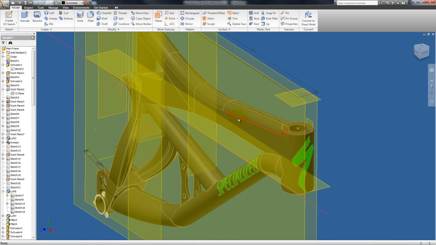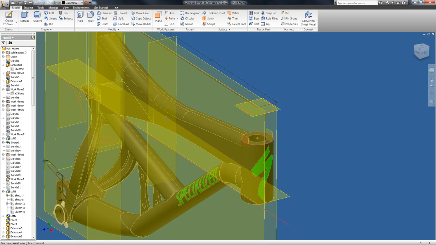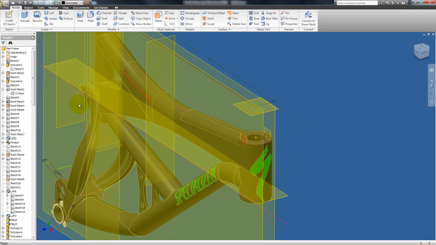But yeah, now we got a larger head tube. Something else is wrong in this drawing, but that's just because it's super complex. 99% of the drawings, you shouldn't have that problem. So now we got a bigger outside diameter on the head tube, and everything else is updated, everything that could. But I guess you see this fillet here, this used to be all filleted, but now it can't be because I made this too large or something. I don't remember my design process in this, but that's the gist of it.